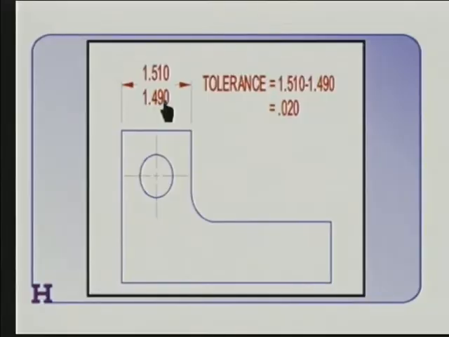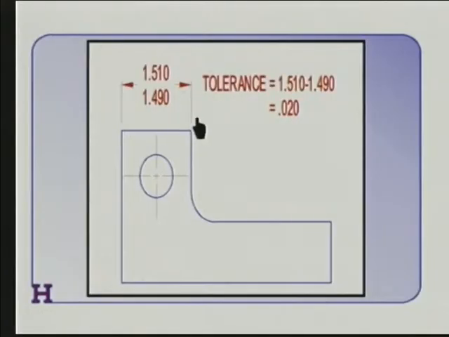The tolerance itself is actually the difference between the maximum and minimum allowable sizes. In this example, the upper limit is 1.510, the lower limit is 1.490. If we do a little arithmetic, we find the difference is 0.020, or a machinist would say 20 thousandths of an inch. So the tolerance in this case is 20 thousandths.